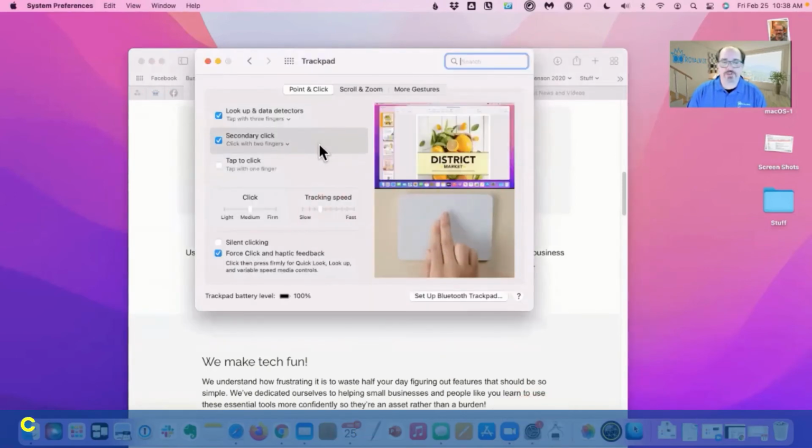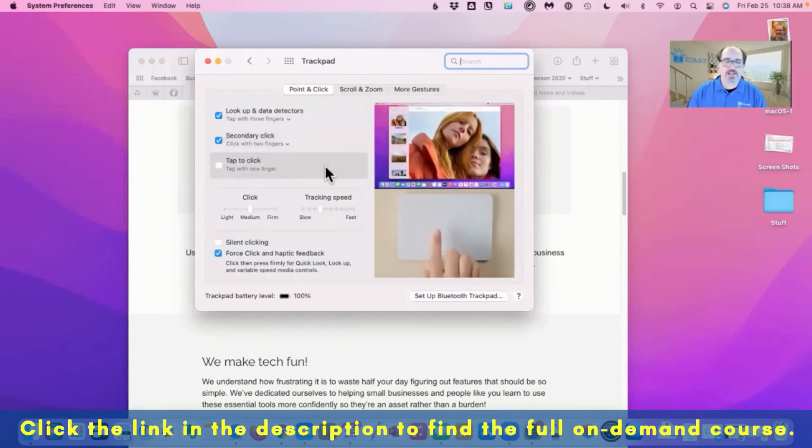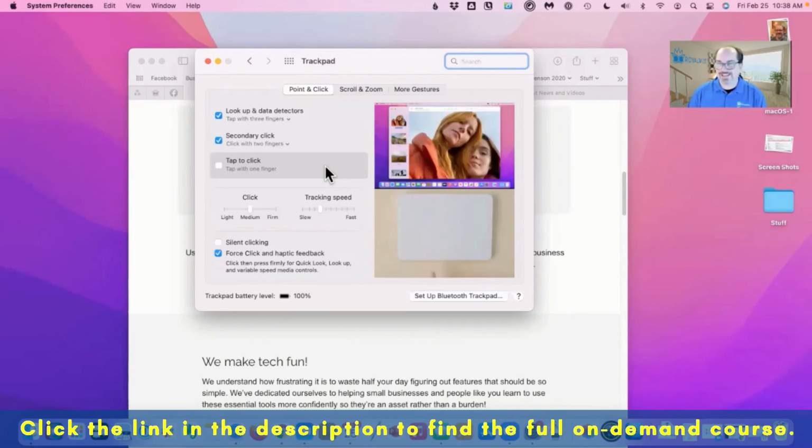We talked about the 2-finger tap or click on the trackpad. And this is one I actually have turned off, and I recommend you don't turn it on: tap to click. It allows you to tap on the trackpad instead of clicking on it. Every time you touch the trackpad, it registers as a click. You don't actually have to press the trackpad down to have it happen.